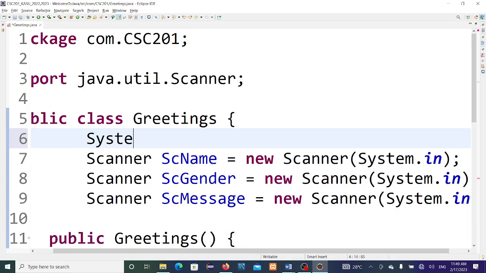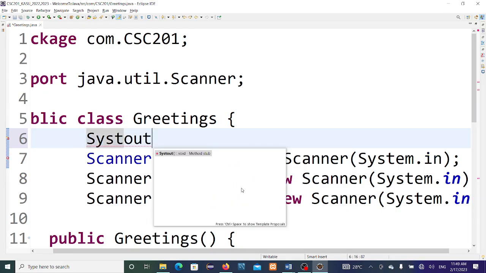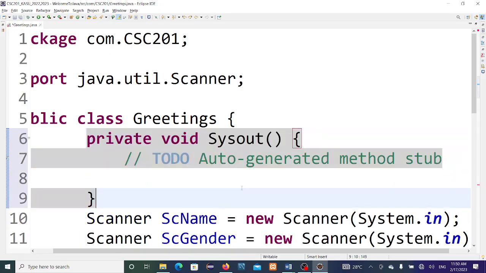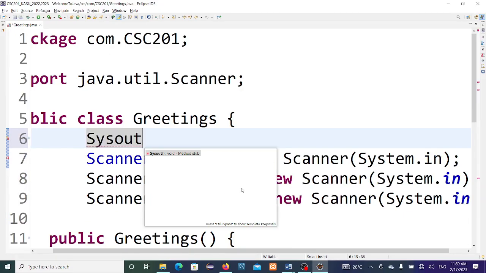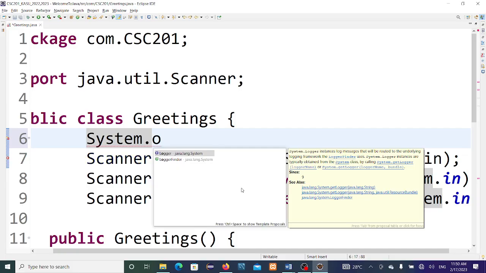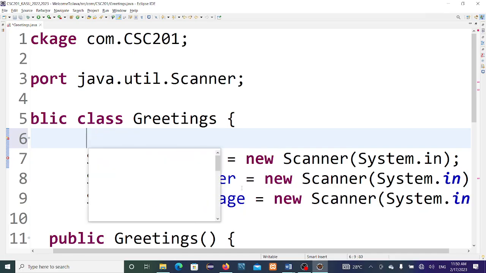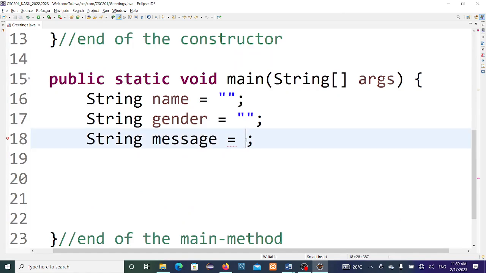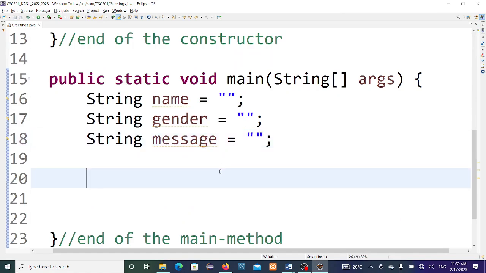So let's say sys out, System.out.println. Sorry, let me write within here. System.out.println what?